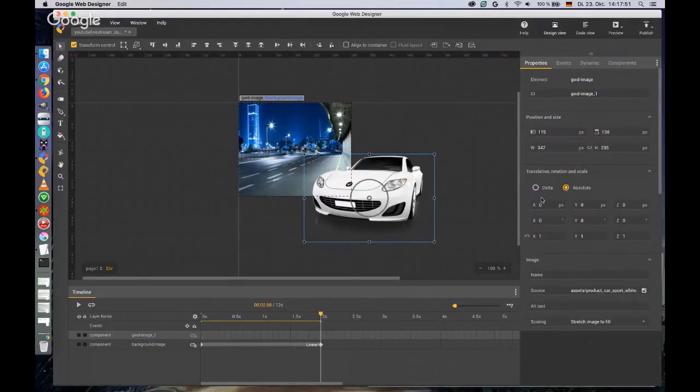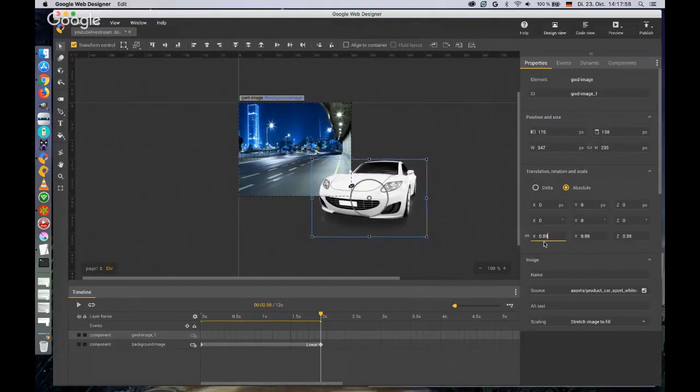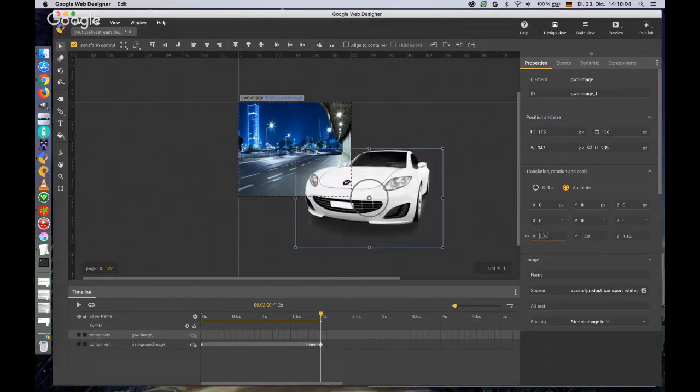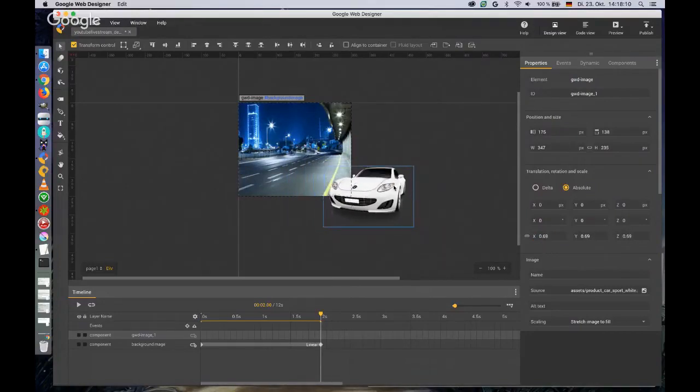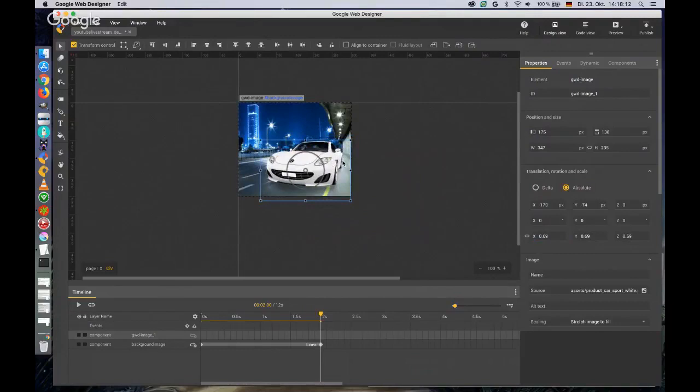So what I'm doing with this car is scaling it down a little bit. That's why I mark it here and pull my mouse pointer a little bit down. You can see that it is decreasing or increasing depending on whether I'm moving my mouse cursor up or down. So let's make it around the size that fits on the stage here. Okay, make it a little bit smaller maybe at the beginning.